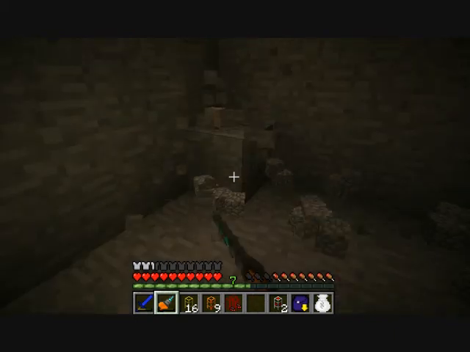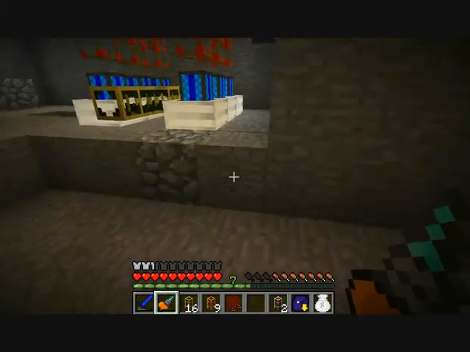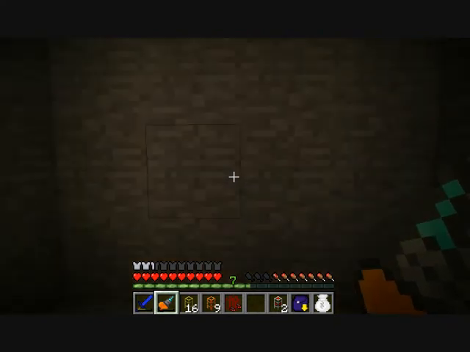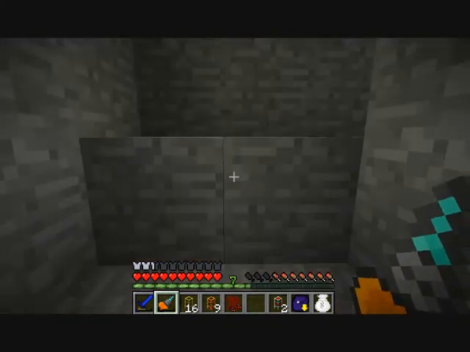Right, nice little bit of copper coming in. Right, let's try and work out what we want to do here. Right, I know what I didn't do. I need to build some more tanks. Well, I need to build a fuel tank at least.